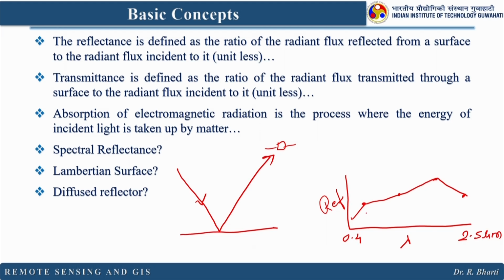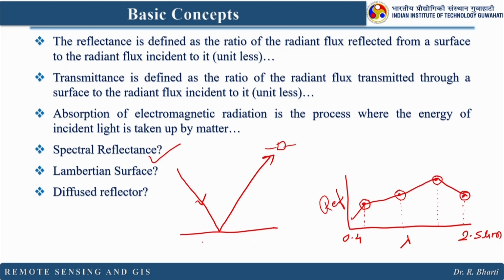Now here you can see for this particular wavelength your value of reflected energy is different. For this particular wavelength the reflected value is different. For this particular wavelength you have a different value. So that means this is the behavior of the material which is regulating all these values. If we change the material, the response will be different. If you are measuring this reflected energy across the wavelength in different segments, then it is known as spectral reflectance. If you have only a single value, then you say it is reflectance. But if you measure across the wavelength, in maybe 5 points or maybe 10 points, that depends on your satellite data.